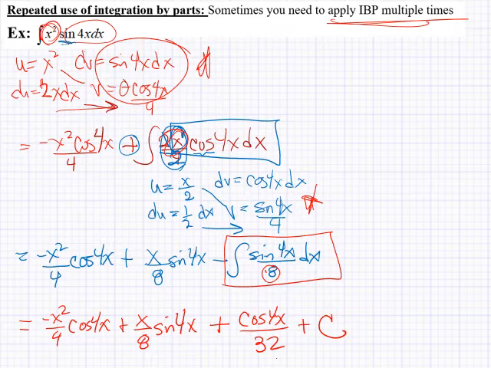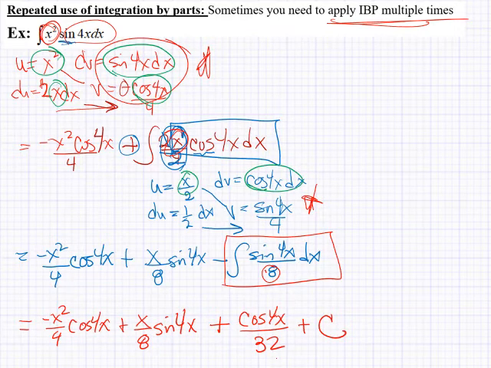So notice, u was x squared, and then the derivative of that is the next u, and so on. And the same thing with the dv. dv is sine 4x, and then the integral of that is the next dv, and we go from there. So what we're going to do is we're going to say, here's u, here's dv. And my u was x squared, and my dv was sine 4x. And this is a shortcut, so I'm not going to write the dx anywhere. Again, we're trying to make things easier. Anytime you do a shortcut, you cut things out that make it easier.